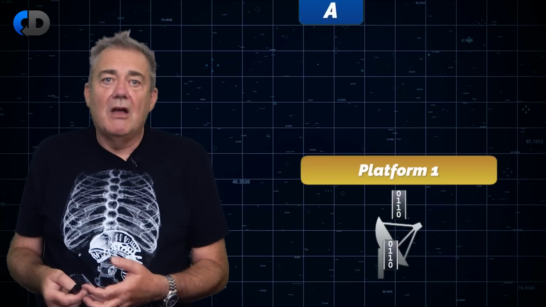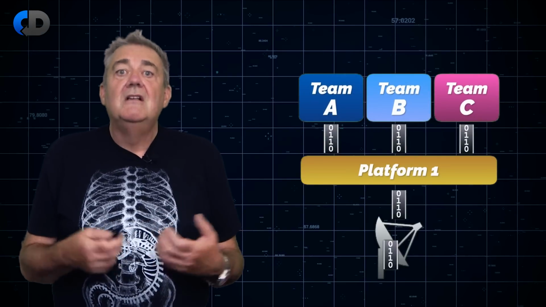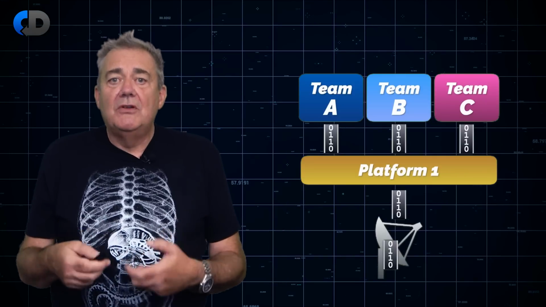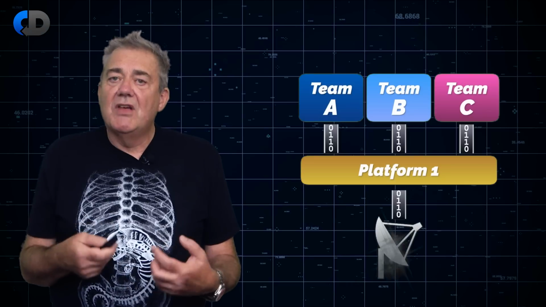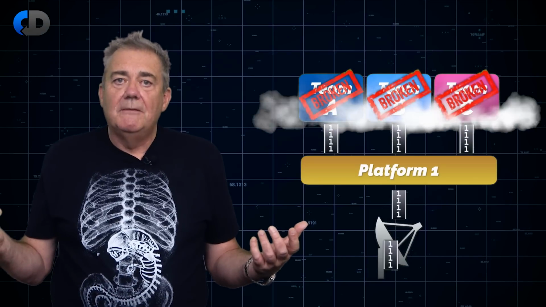Imagine we have some hardware that generates some binary data. We could write a simple platform API that interfaces to the hardware and passes the binary data to consumers of the platform. So now, all of the apps consuming this service need to understand the format of the binary data. If the next version of the hardware changes the binary format, everything stops working.